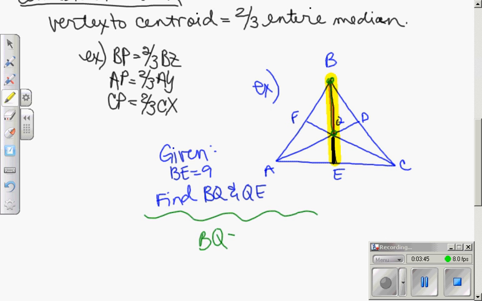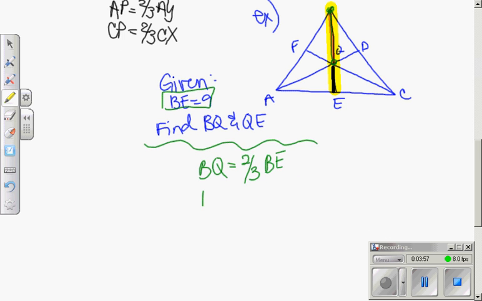when in doubt, write down what you know, so I know that from the vertex to the centroid, so that BQ is equal to two-thirds the length of the entire segment. Do I know BQ or BE? I know BE, so I'm going to substitute that in. I'm going to say BQ is equal to two-thirds times nine. Now a little algebra on the side. Whole numbers are always over one. I can cancel. Three goes into nine three times. I'm left with two times three.